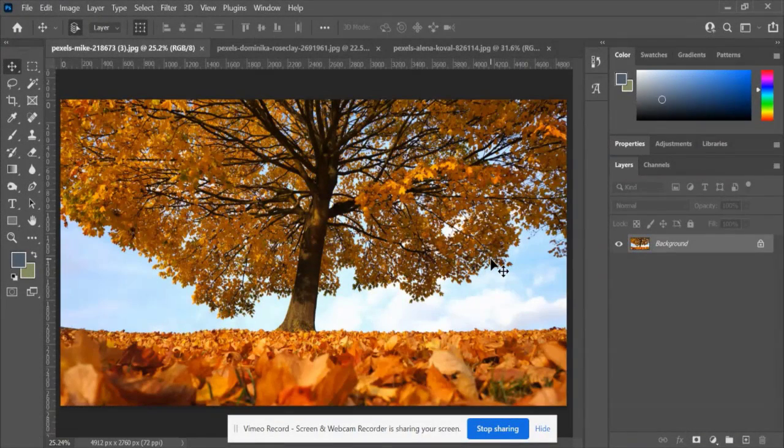Hi, this is Victoria Stover, and we are going to go over how to use color channels to select and mask. This method can be a better option in certain situations for selecting and masking instead of the traditional selection methods that we just went over in class. Those are the lasso, magic wand tool, and rectangular marquee tools. In this example, we are going to select the tree from the background and change the background.